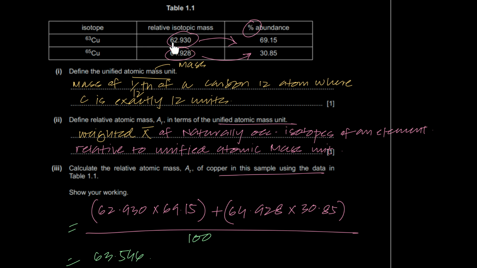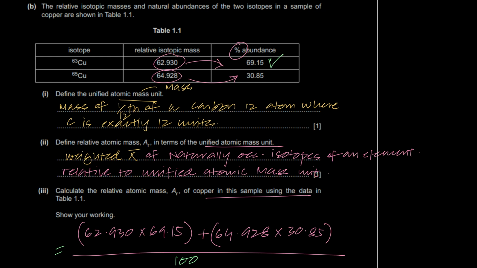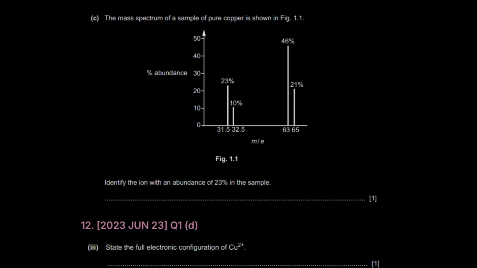So here you're given 5 significant figures, here you're given 4 significant figures. So I'm going to select 4 because it has to do with accuracy, and I'll teach you that later on. So instead of writing 63.546, I write 63.55. I just round it off, because the least accurate data in the question is to 2 dp. So always take the least accurate data in writing your final answer.